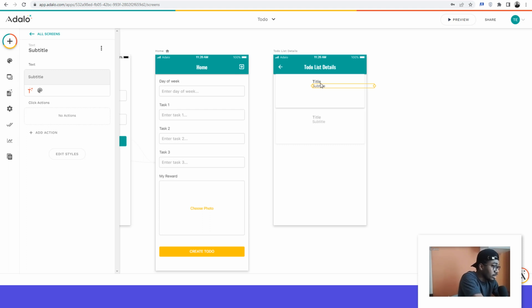Okay, so like that, and then I will just adjust the width again. Then what I'm gonna do right now is I'm going to try to copy the subtitle and just replicate it. This is going to be for my task 1, task 2, task 3. All right, and then I will just add one more feature that we didn't do yesterday just to make it cool. All right, so I'll Ctrl C and Ctrl V, that's copy and paste.